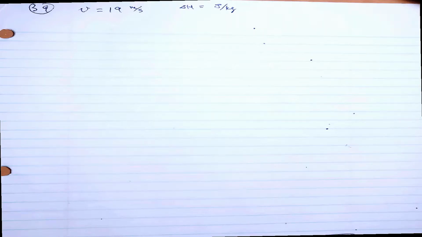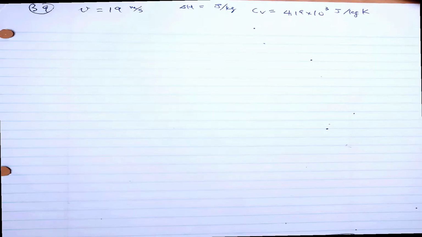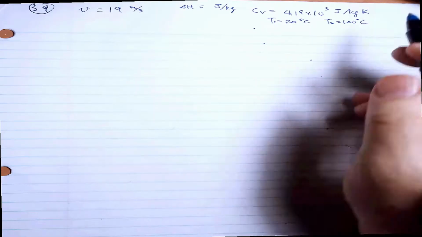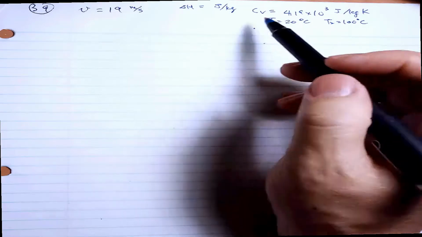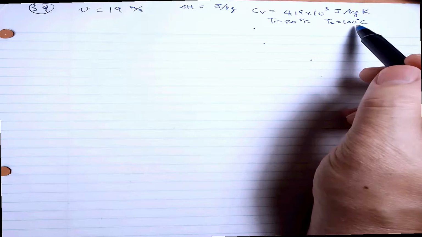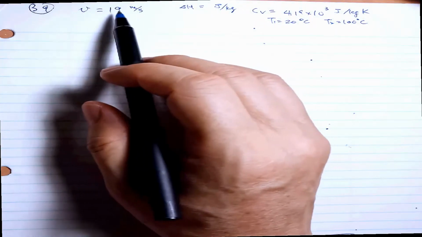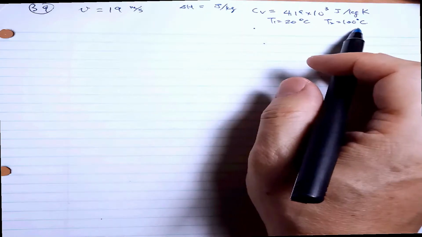Assume that the specific heat capacity of the two chemicals is the same as water. So the specific heat of the chemical is 4.19 times 10 to the third joules per kilogram Kelvin. The initial temperature is 20 degrees, to a final of 100 degrees. So the heat of reaction has to increase the chemicals from 20 to 100, plus supply the kinetic energy of coming out. The kinetic energy plus the heat required to increase from 20 to 100 will all be supplied by the reaction of the chemicals.